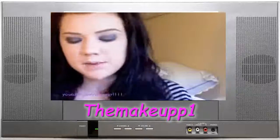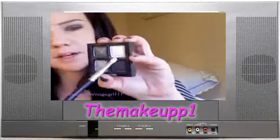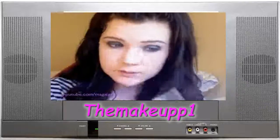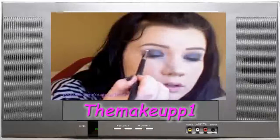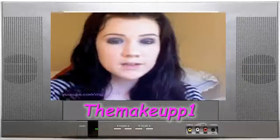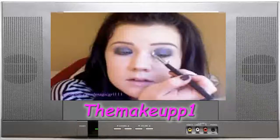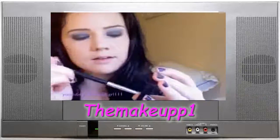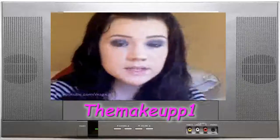Next I'm going to take my Sigma 219, a pencil brush, and the white lightest color up here. Pop that in my inner corner. Then I'm going to take that same brush and take the gray color, this one. Move that on the edge of my crease. And same brush, and I'm going to take the black, the matte, and just pop that in my outer corner. Make this eye a little smokier.